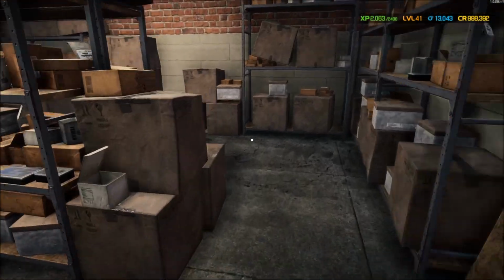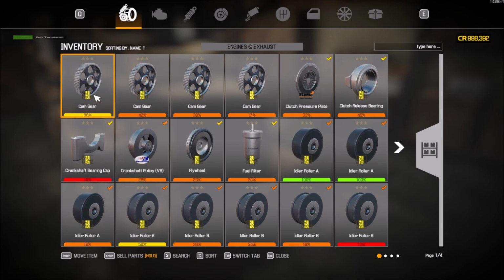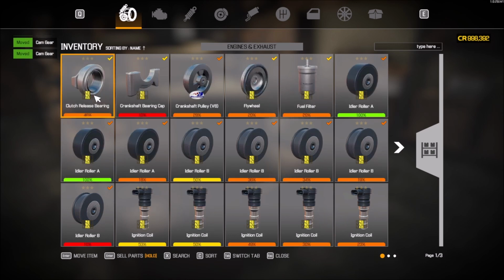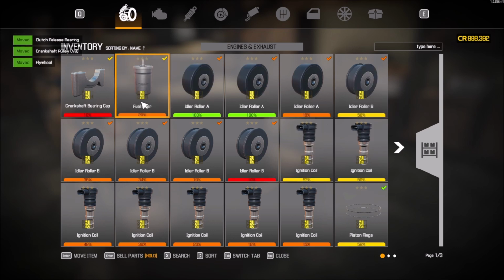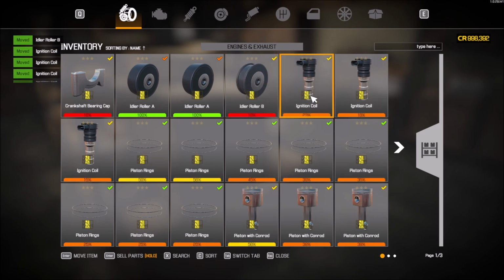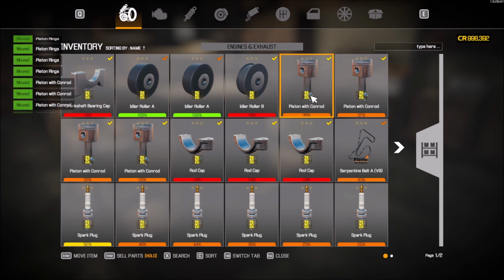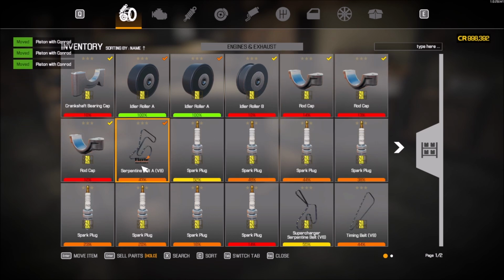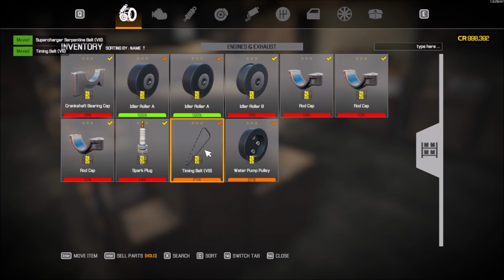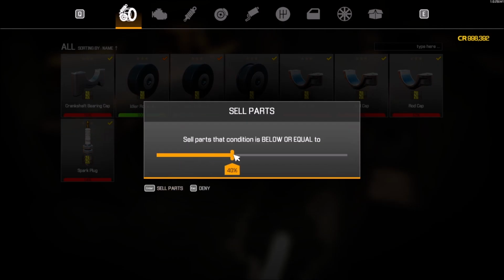Okay, I don't think... okay, so... can I get rid of... I can get rid of some of this stuff because it is worth it in case I'm building a different car. Those are no good. Belt's good. Belt's good. That's good. That's good. That's good. And it's only good because, well, because. Let's go ahead and sell off all these parts.